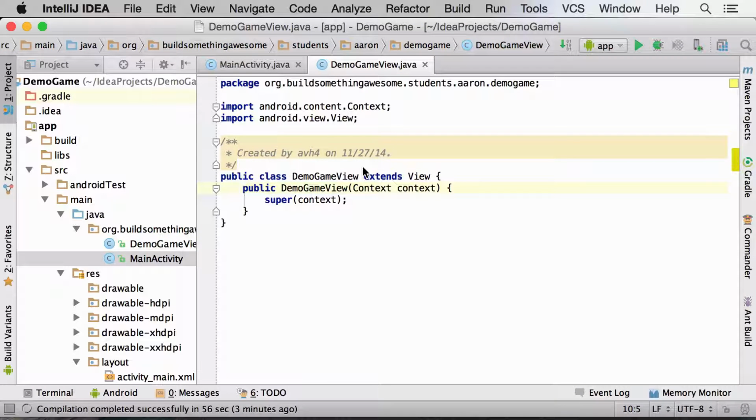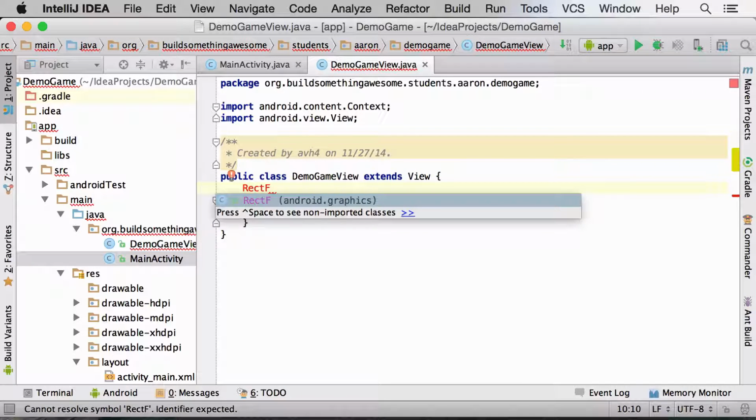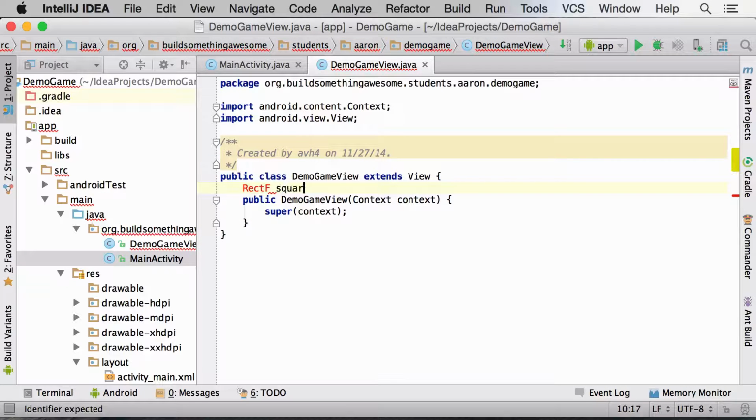So to draw in Android, we need two things, a position and a color. We're going to make what's called variables for these, which is just a way for the computer to store information. So here's how we make the position variable. We say RectF, that's a kind of rectangle. Then we give it a name. I'll use squarePosition since I want to draw a square. Then equals new RectF, and then parentheses. And in the parentheses, 4 numbers. That's for the left, top, right, and bottom positions of the rectangle. And then a semicolon at the end.